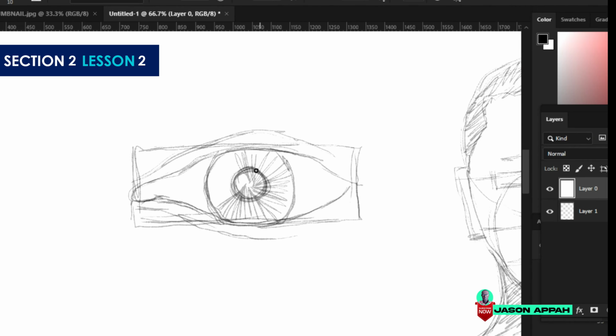You are hatching it that way. This will make the eye more realistic when you shade it this way.